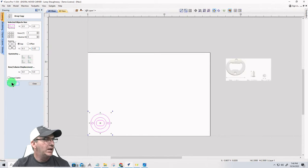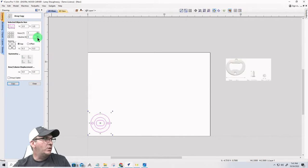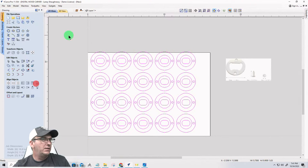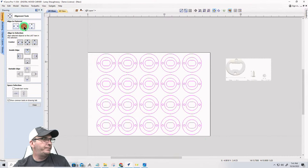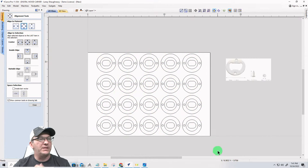All right, so when I copy this array here, by the way, I'm doing a gap, not an offset. So let's back that off, Control Z. Let's go 5 rows, 4 columns. And then let's get that centered on the board. There we go. Okay. That still leaves me room for clamps and things and all that stuff.